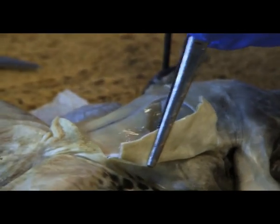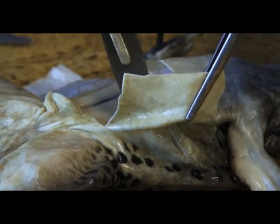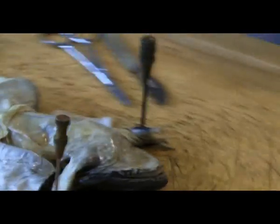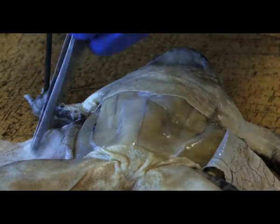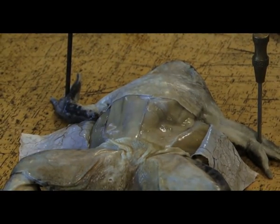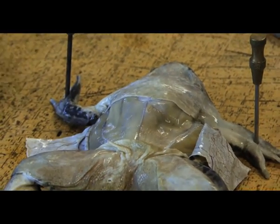You can see there now — we've revealed the first layer. You can just make out that these are muscles directly under the skin, and what we want to do is look directly under the muscles and see what vital organs we can pick out from here. Because this frog was preserved, there may be some preserved liquid on the inside, so it's sometimes easy to just give it a dab to absorb any excess liquid, so that when it comes to looking at the vital organs it's made easier to see.